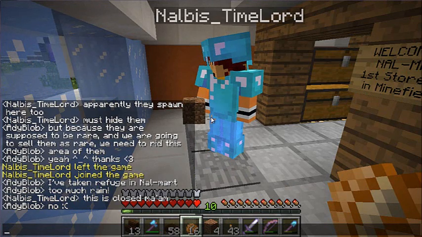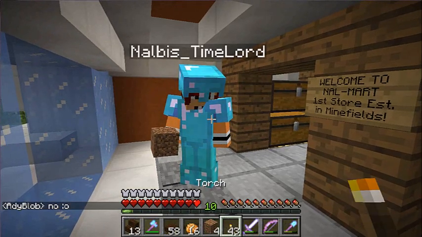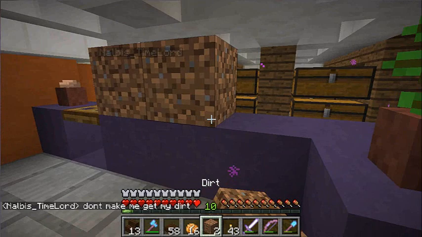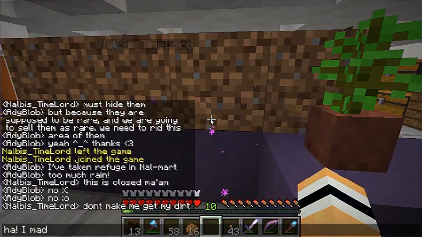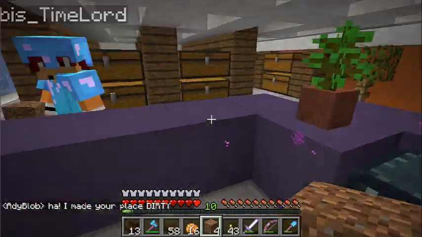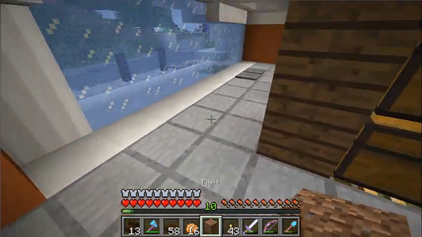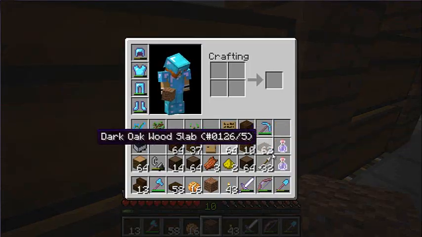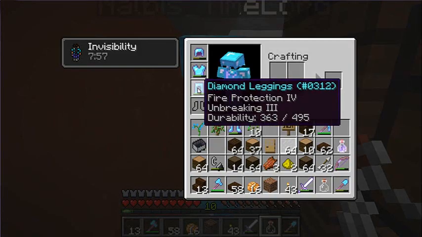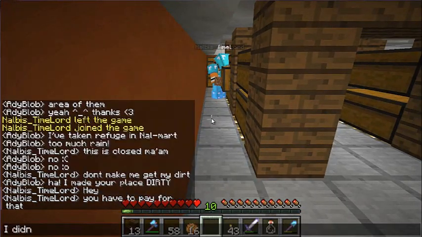Nelbus is trying to push me out of Nalmart. No. Ha. Your place dirty. My dirt. Ha ha. Thank you, thank you. Make room for it. Hey, you know what I can use? Didn't take it from you.